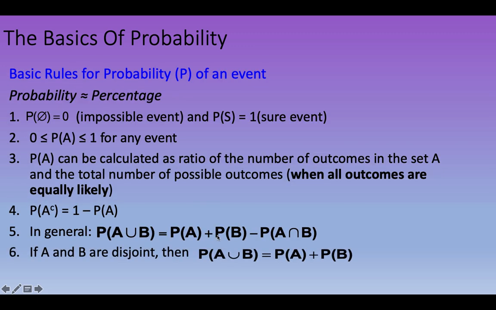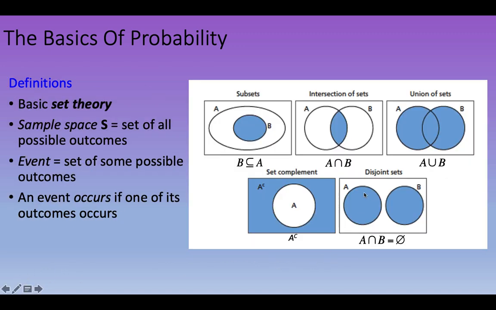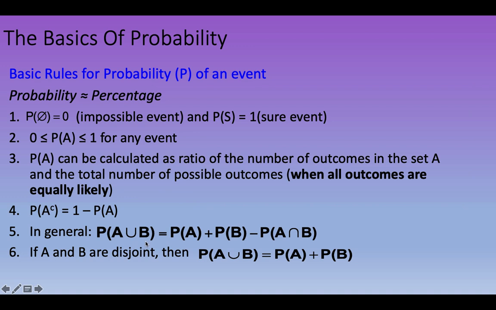And then the last thing to understand is that if A and B are disjoint, then the probability of the union is just A plus B. So if we go back here, we can see that if they're disjoint, then I don't have to subtract anything in the middle because they don't overlap, right? So these are just some of the basic rules of probability, but we can leverage these rules later on, and you'll see we're able to use these to derive some useful relationships for how we might calculate probabilities.